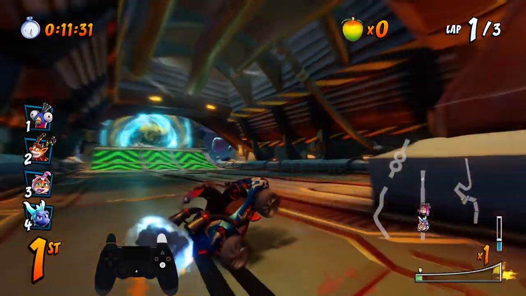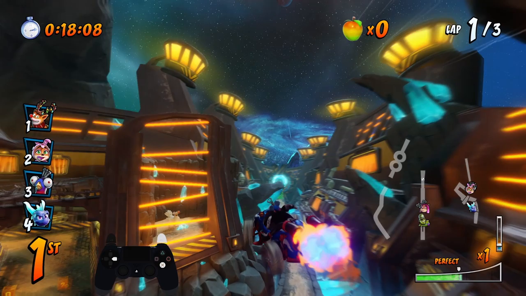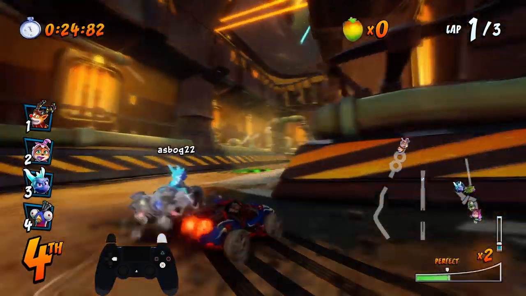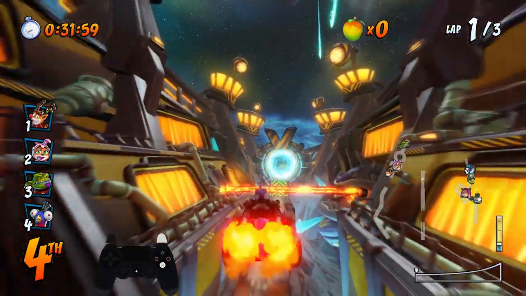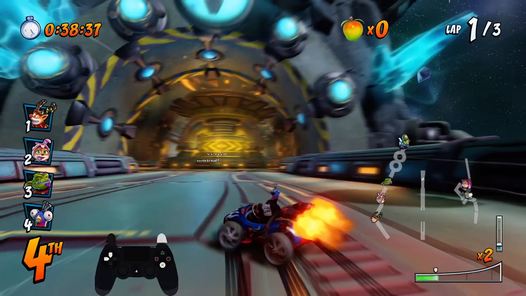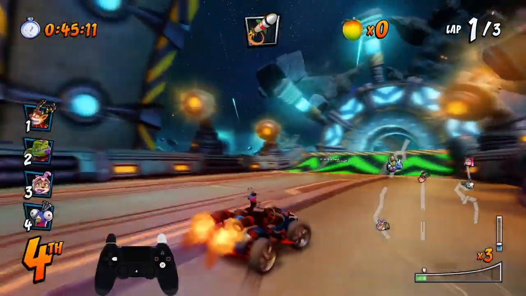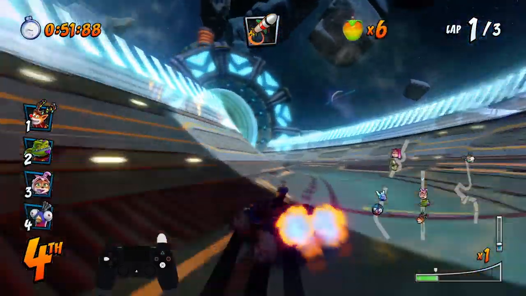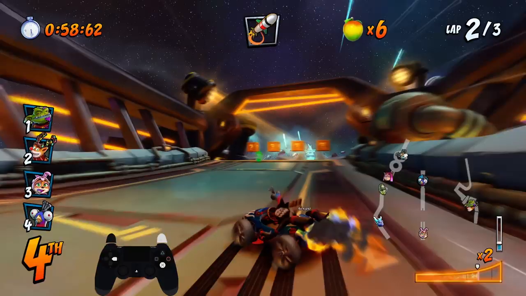Just gotta be careful that we don't hit any kind of trap. Ah! Damn it. What happened to my sense of direction? Well, let's see if we can still get him despite falling. Got a missile. Does the Crash player have SBF? I guess yes.